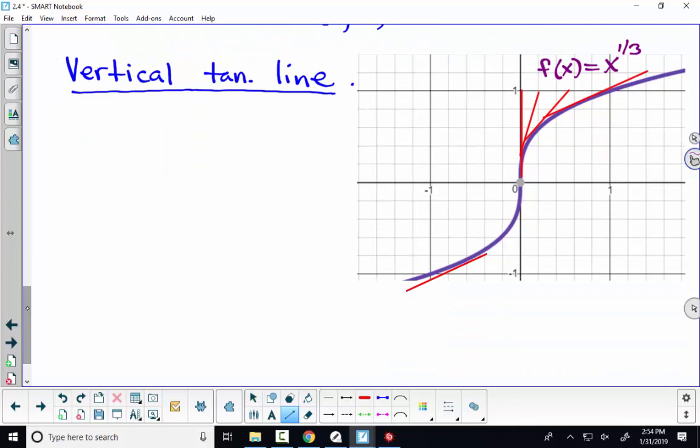Here's a tangent line here at this point. Here's one at this point. Another one at this point, and this point. So again, just imagine your pencil riding along the curve. That's the slope of the tangent line. As we get towards the origin, it's vertical. So as h approaches 0 from the right, and as h approaches 0 from the left, those came out to be positive infinity. So that's our vertical tangent.